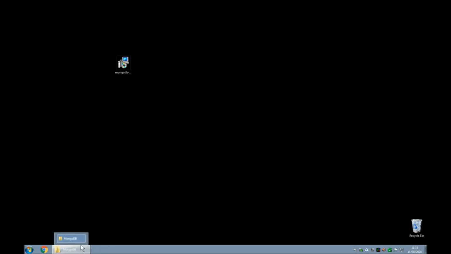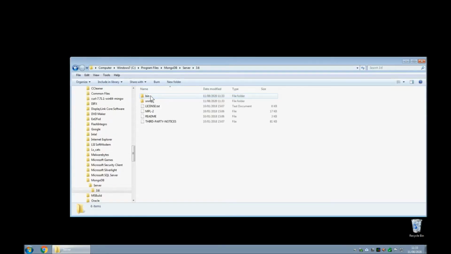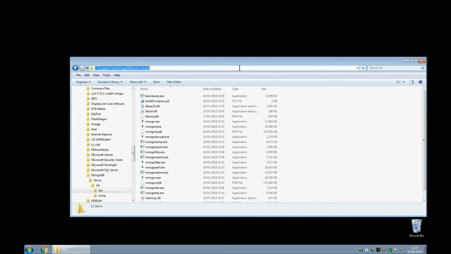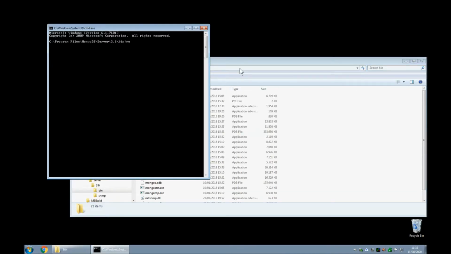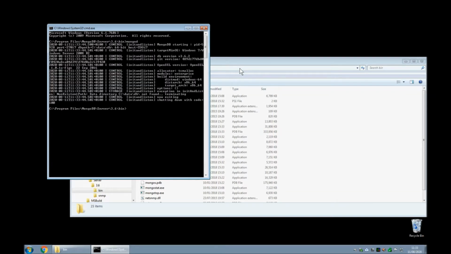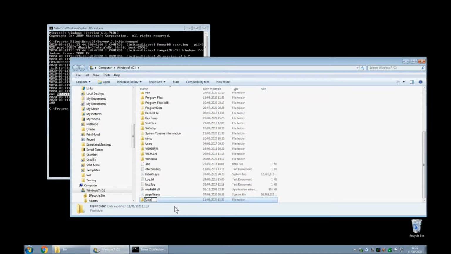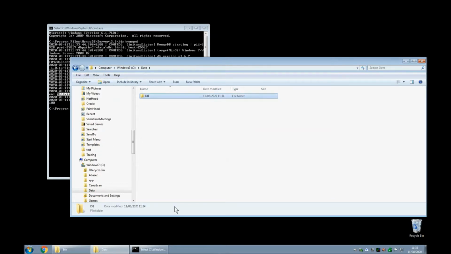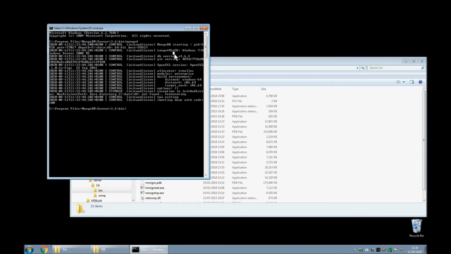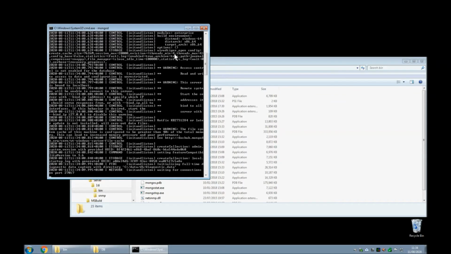Okay, there are a couple more jobs to do, but I'll show you what happens when you don't do them. Let's go to the bin directory and open up a command prompt and try to start the Mongo daemon. The server fails to start, and the reason is listed there, non-existent data directory. So let's go ahead and create that directory now. New folder data, and then within there new folder DB. Okay, this is where my MongoDB data files are going to go. So that's been created. We should be able to run the Mongo daemon again, and this time we should get a good startup, which we do.